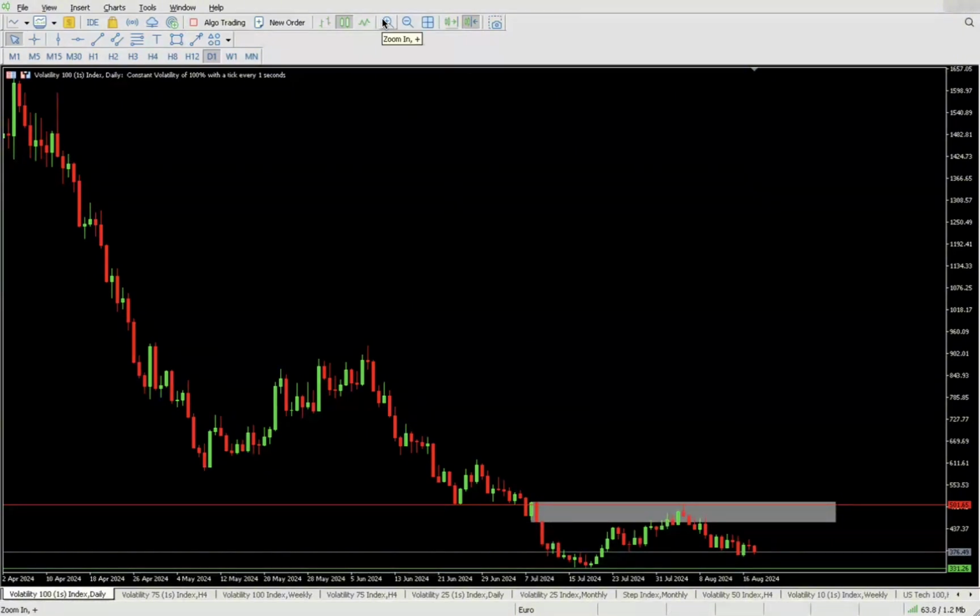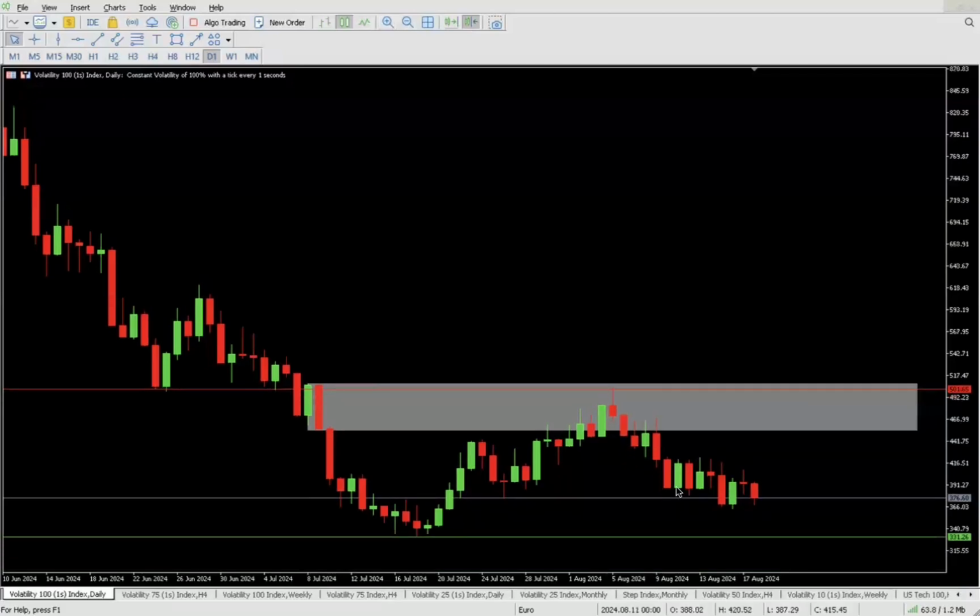Now, here's the thing. While we want to sell this market, we can't just press sell wherever, right? What you want to actually do is to consider your market structure. And this is what sometimes makes everything difficult. Sometimes it makes it complex, because now you're faced with the understanding that the market is pushing to the downside and also having to look for a sell position.